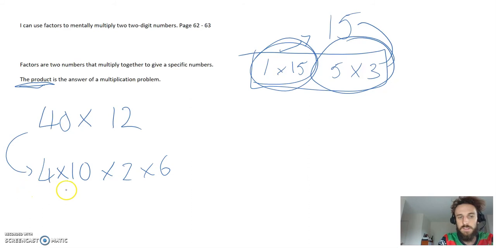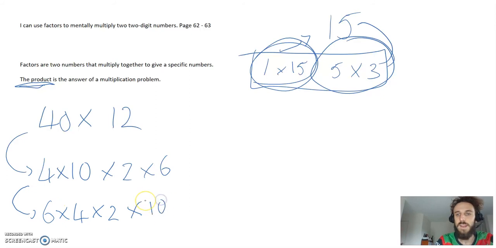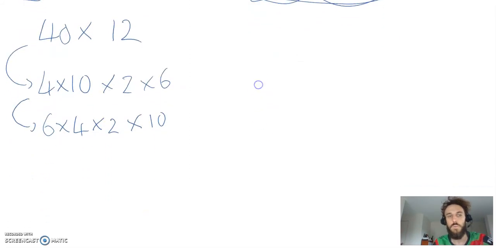If you remember back to the associative property, I'm thinking it's going to be really easy to multiply by 10, and really easy to multiply by 2. And we know that in the associative property, you can multiply in any order. So 4 multiplied by 10 multiplied by 2 multiplied by 6 is going to be the same as if I shuffle them up and make them a little bit easier. So I'm going to instead do 6 multiplied by 4, then multiply that by 2, then multiply that by 10. I'm going to scroll down a bit here to give me some room.